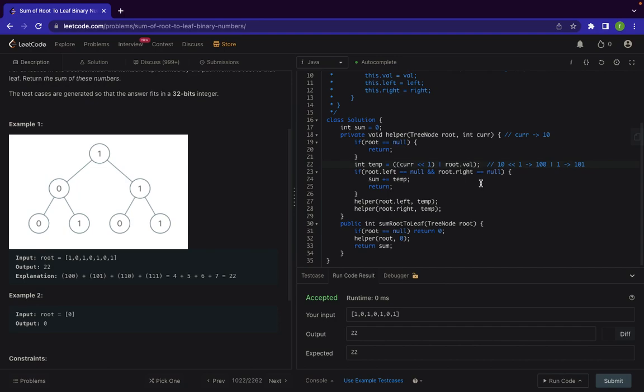Since this is a leaf node, this condition will execute: sum plus equals, so it will also add 101 in decimal format, which is 5. So I will be getting 9 in here. So this particular subtree will give me 9 in all.